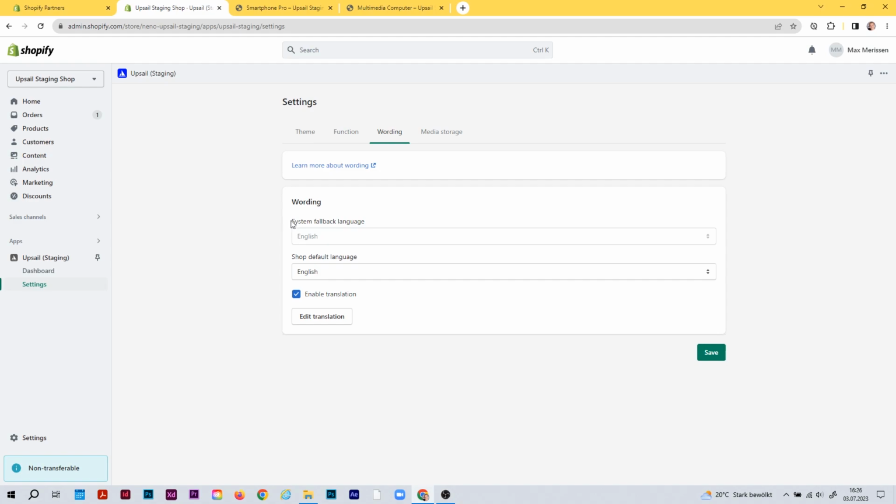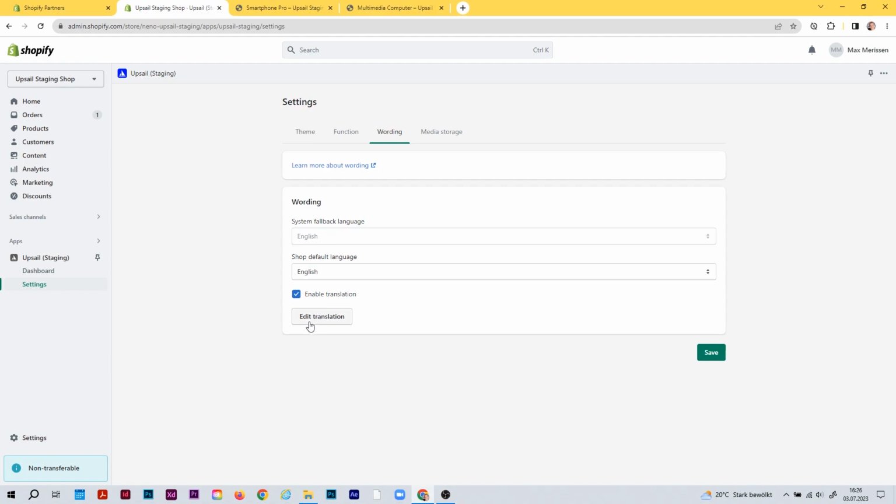And here at the top we have the system fallback language, which works like a safeguard principle, which means if you have also not translated the shop default language, then the texts inside the widgets are always displayed or rendered in English.